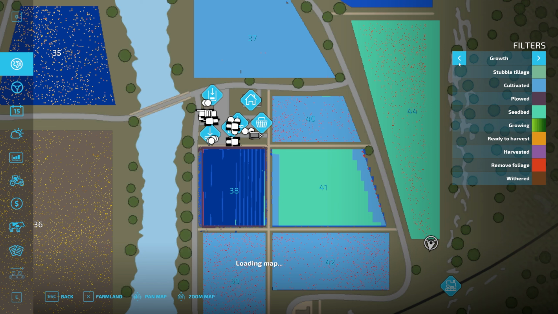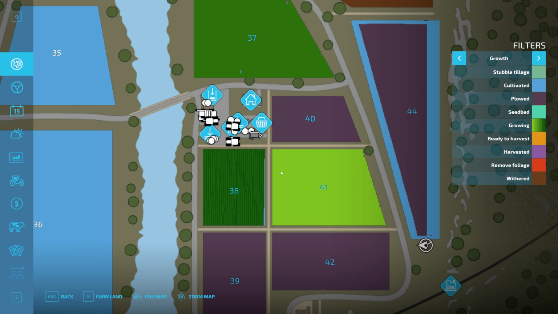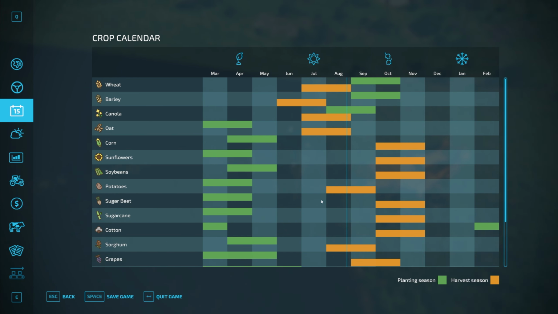So let's come back and have a look at the growth. Grapes aren't going to be that far away. Let's have a look. Oh, grapes. Grapes are next month. That's September. That's very good. So we should be harvesting our grapes at the same time. We're going to be planting, whether we do canola, wheat, barley, or whether we wait and do the other crops. What are we going to do?